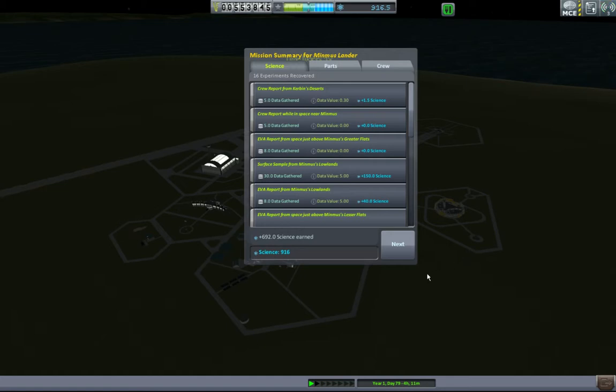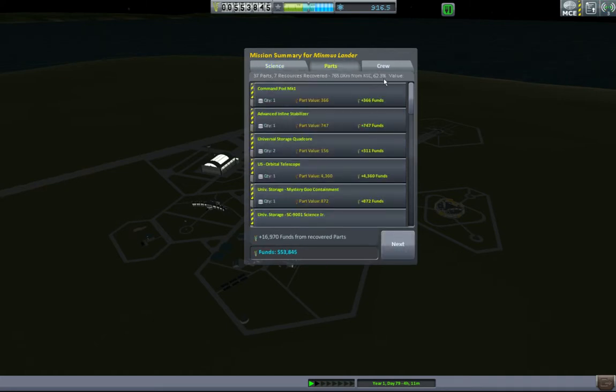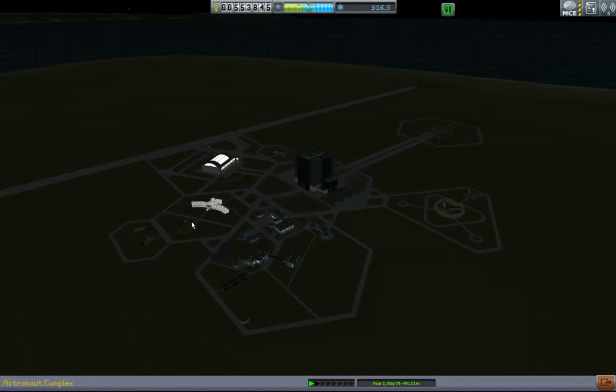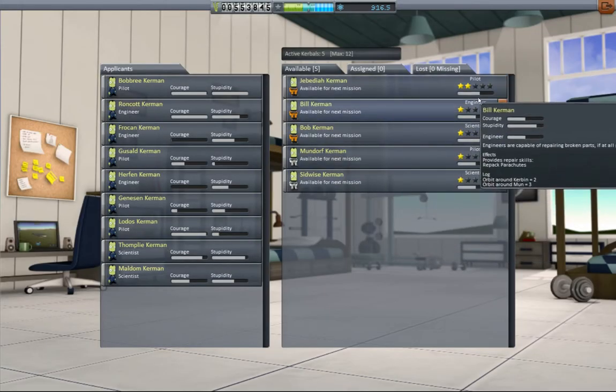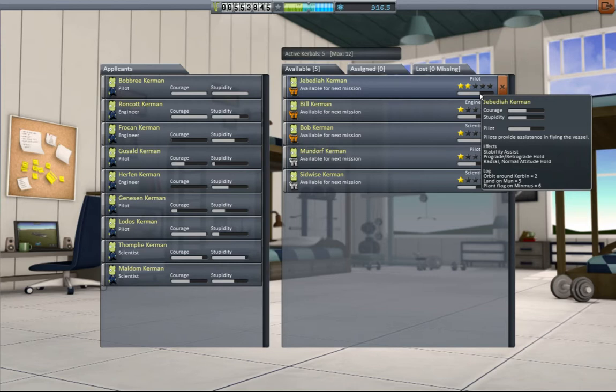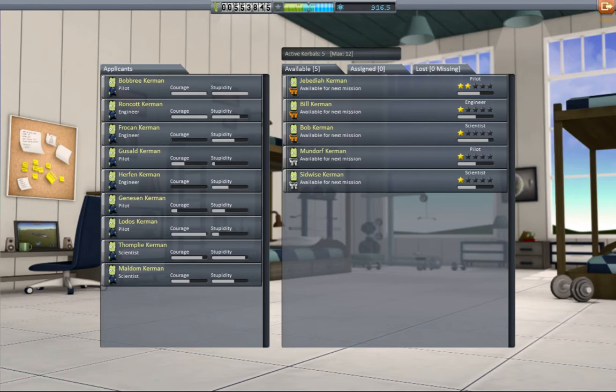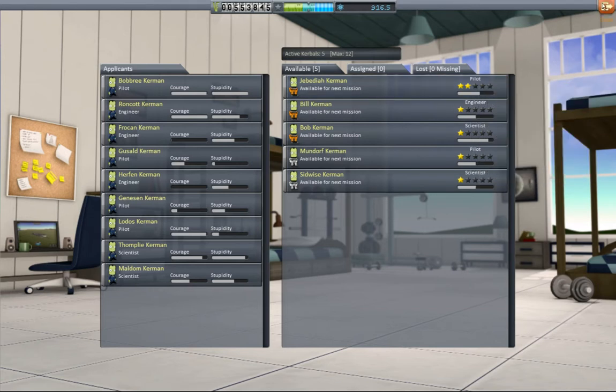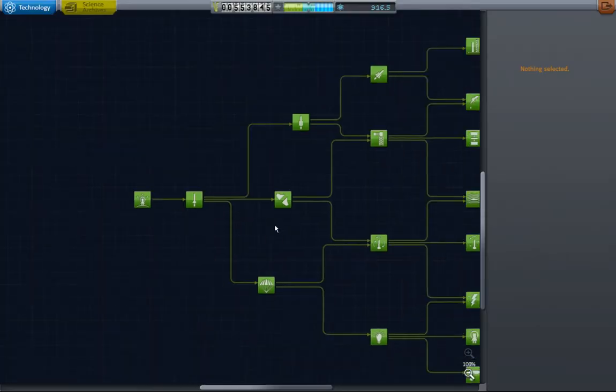Alright, awesome return. Minmus is cool for that, and I wasn't really even trying that hard. So we got not a good return rate because I landed kind of far, but that's alright. 3 XP gained. Jebediah is on his way to getting level 3. That'll be cool. Alright, let's spend some of this science.